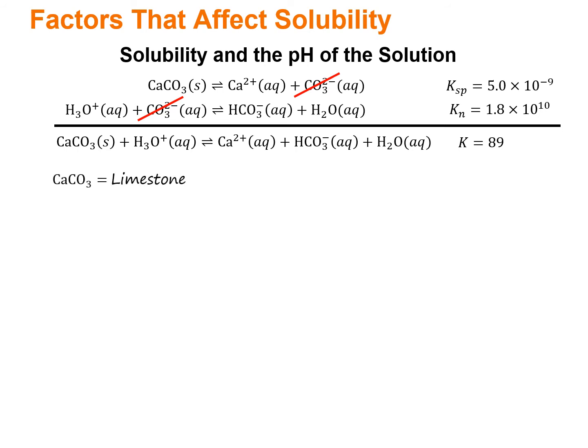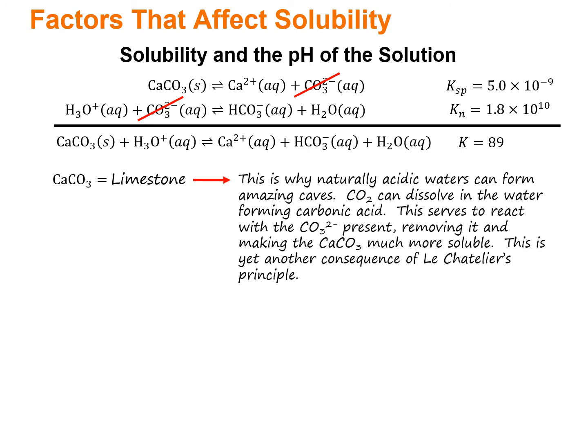This calcium carbonate, you may know, is limestone. And one of the reasons some of the most amazing cave structures in the world are often in limestone is because we have CO2 in the air that can dissolve in the water. This will produce some acid, and that acid can then react with that carbonate, removing it and making the calcium carbonate much more soluble. So it makes the water basically a great solvent for dissolving that calcium carbonate or that limestone. And it's just another manifestation of Le Chatelier's principle.